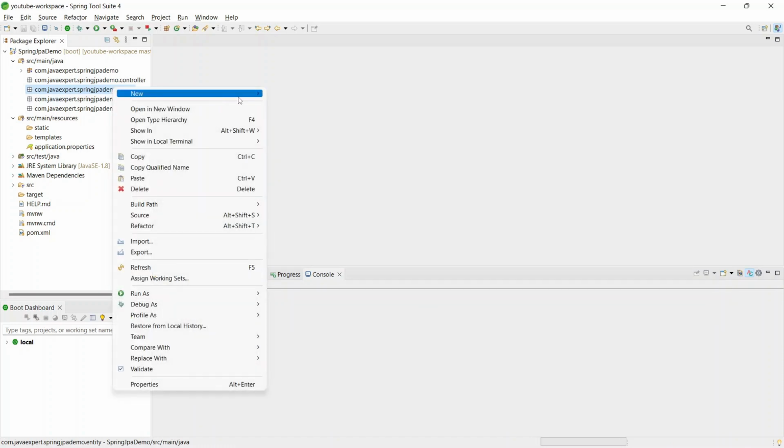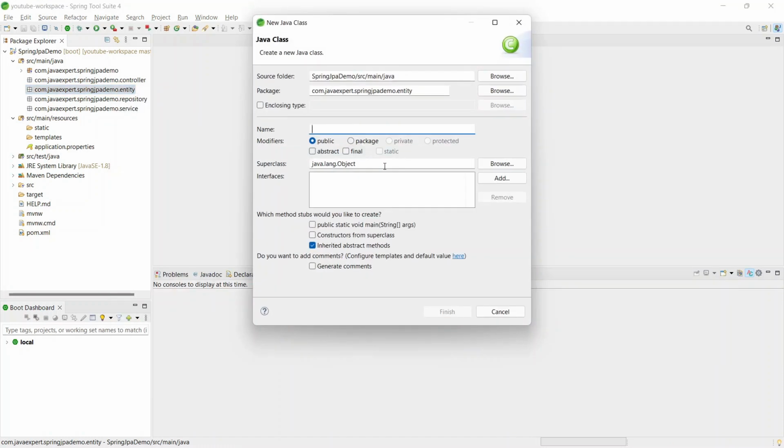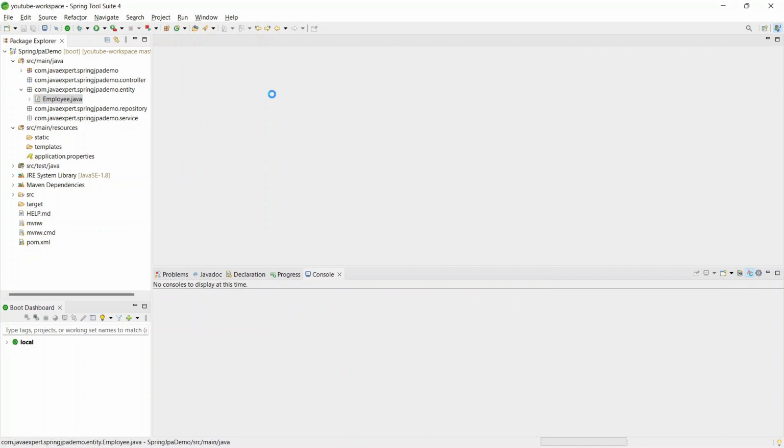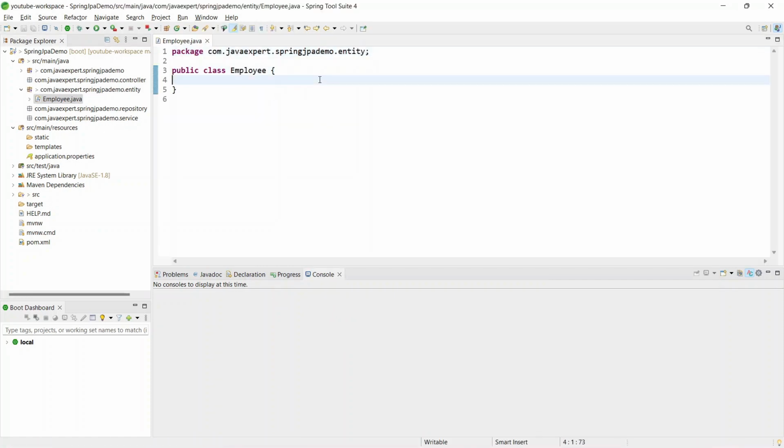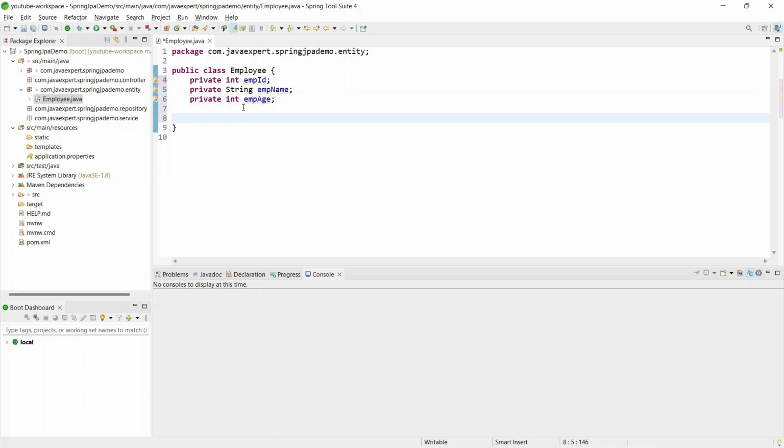First we will create one model, that's an entity class. Let's consider we are going to create it for employee. So we are going to create the Employee model. Here we'll create the employee ID, employee name, and then create getters and setters.